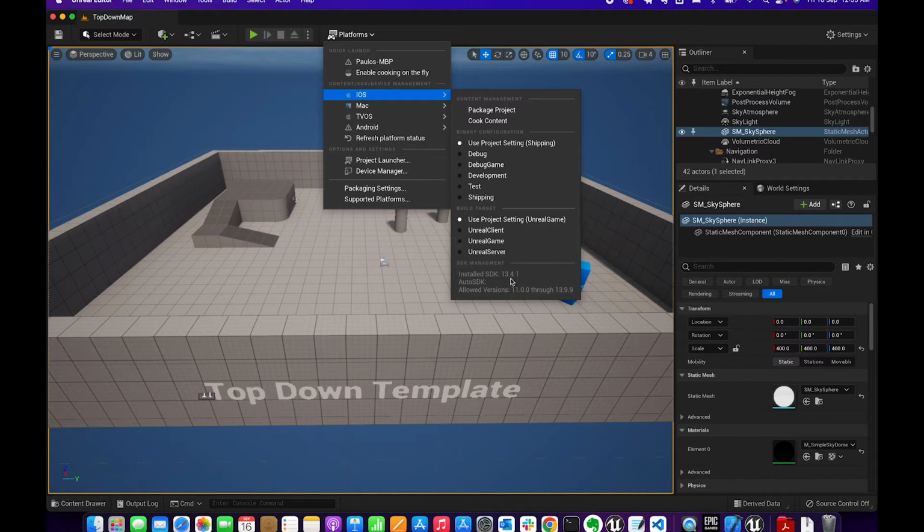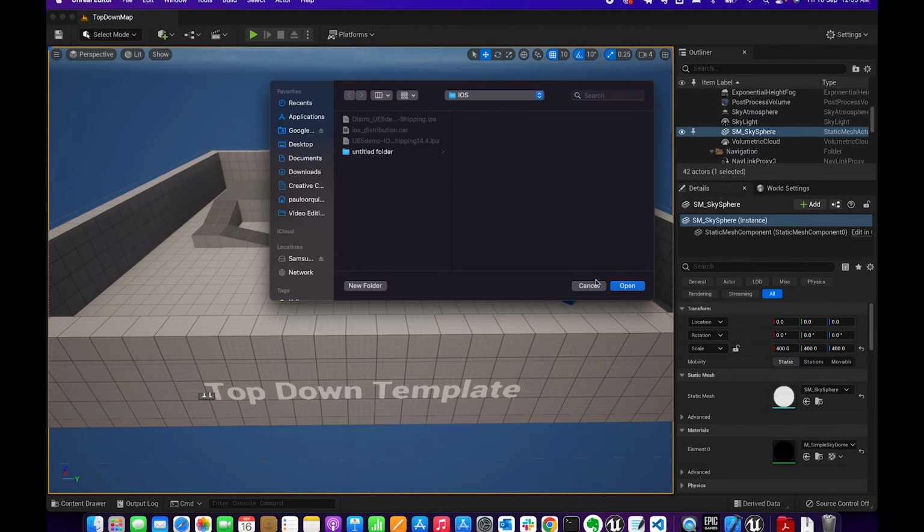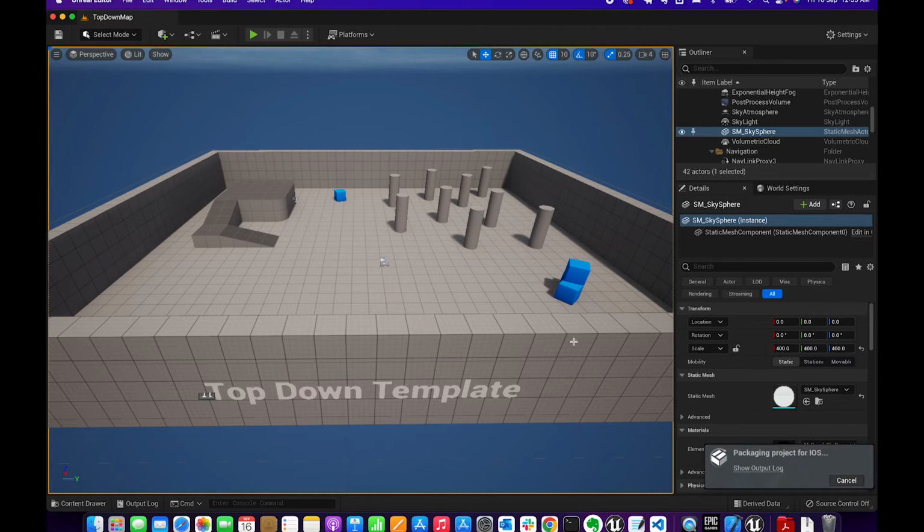The installed SDK is saying 13.4.1, which is not the iOS SDK. But if I click on Package Project now, I'm not prompted with the SDK error. So this looks like it's back to normal.